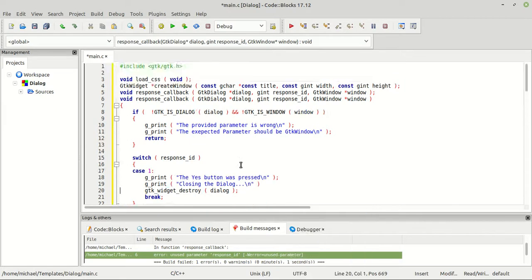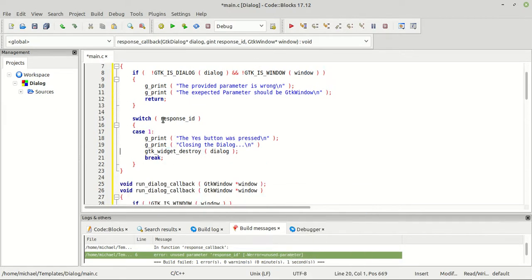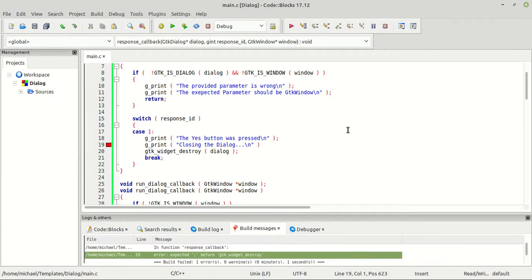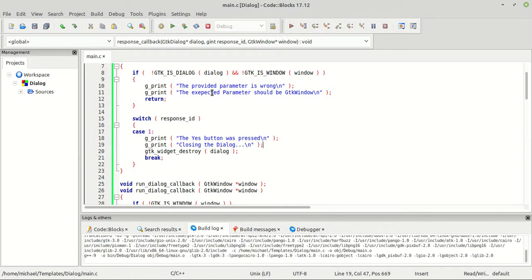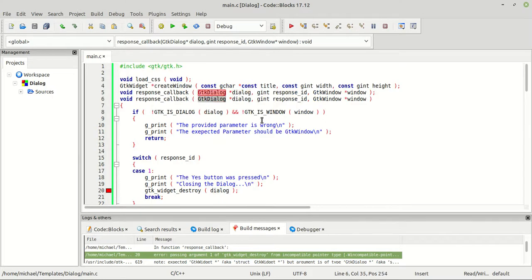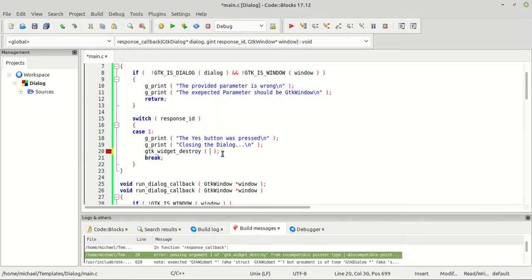Let me see if it's working the way it is. Okay, we have a problem. Yes, I forgot a semicolon. Okay, I'm going to compile it again and run it, and I still have another problem. GTK, yes, of course, because it needs a widget and we are passing a dialog here, so this means I need to cast it.